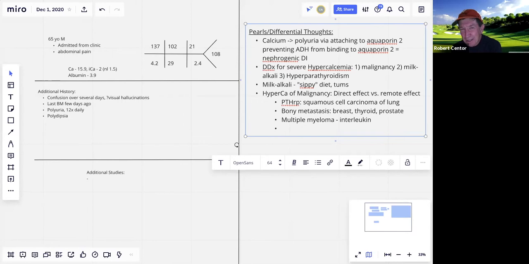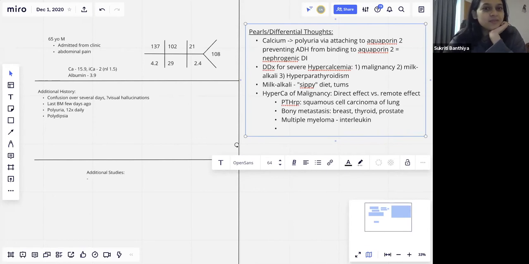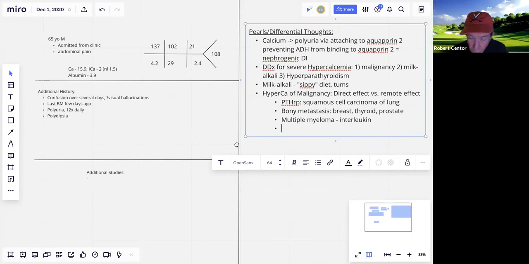You're saying something about hydroxylase or something. Was that you, Sukriti? The lymphoma, Uncle Bob. From lymphoma. Right. So lymphomas are much like granulomatous diseases. Right. So it's the same mechanism as, if you go and look at the schema for hypercalcemia on Clinical Problem Solver's website, you'll see that they have 1-alpha hydroxylase and they have a list of granulomatous diseases.